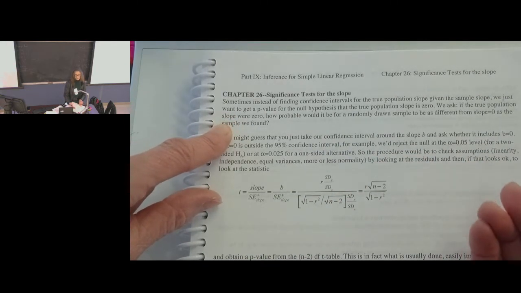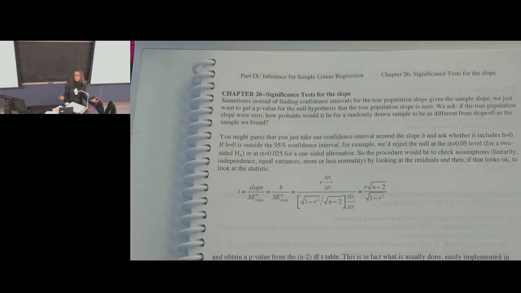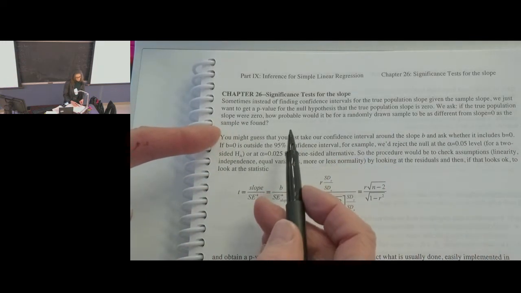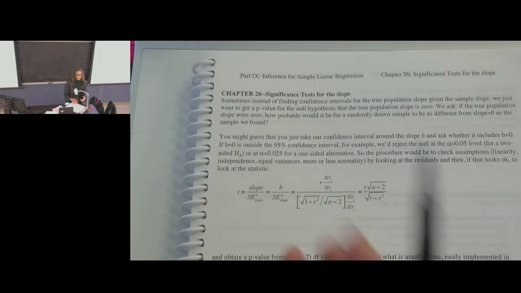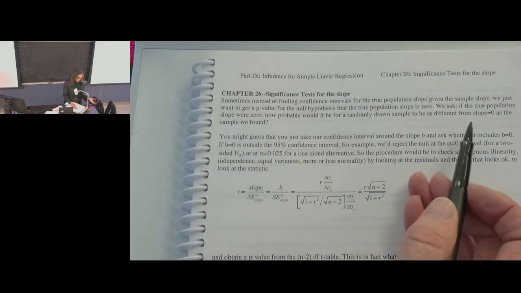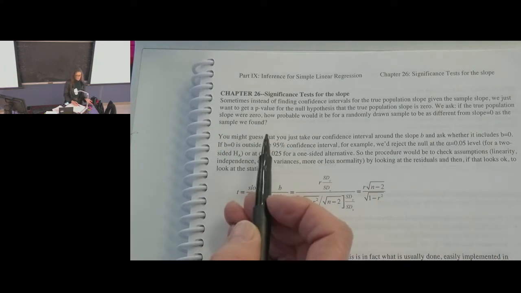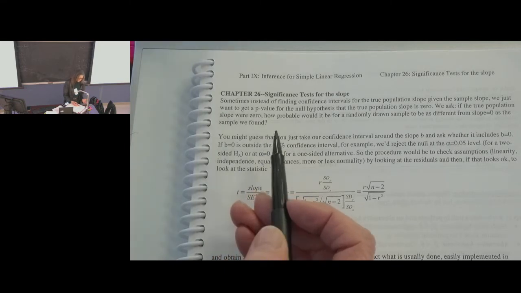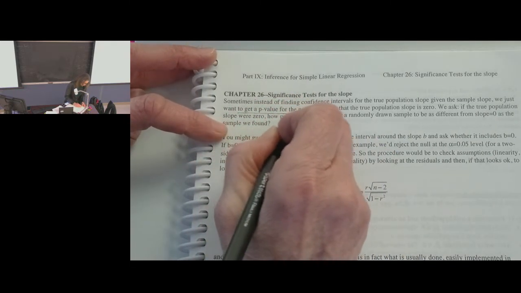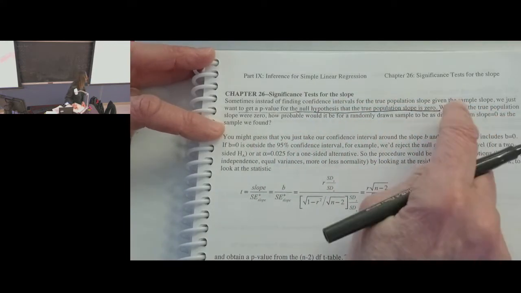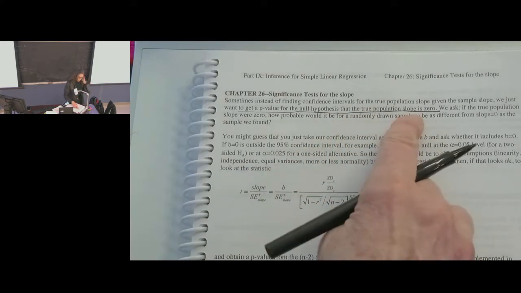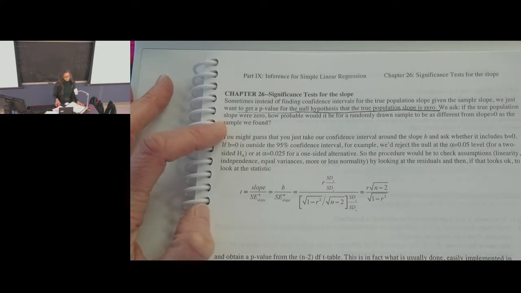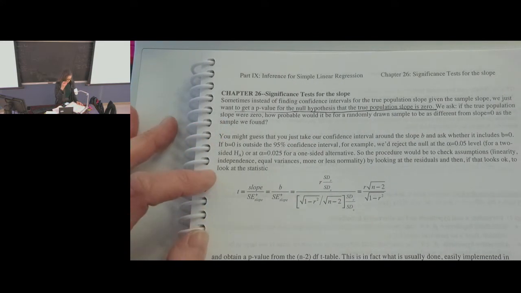So the idea is we're doing the same thing we always do. We assume the null. If it was truly 0, how likely would it be, just by the luck of the draw, to get a sample slope as negative as what we got, as different from 0 as the sample we found? This is our usual thing. So we do it because people want to get a p-value, because they have a particular hypothesis they want to test, often that there's no relationship. The slope is really 0 in the population, and we just happen to see one in our sample that's non-zero.